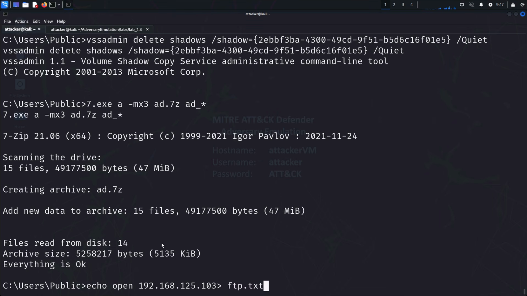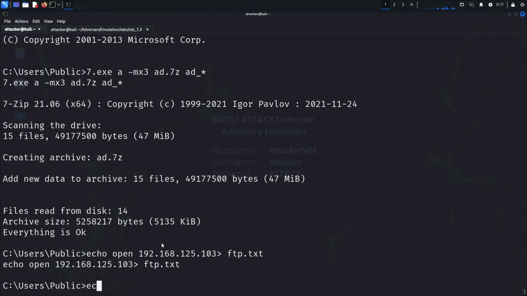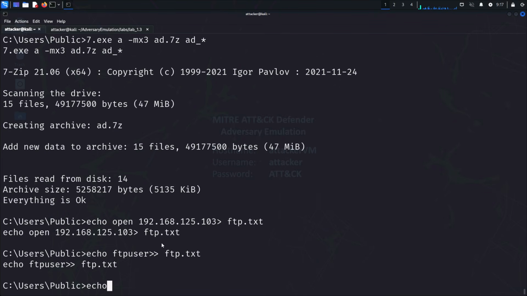And we'll just save it in ftp.txt. We then need to authenticate. So we say echo FTP user, that's going to be the username, and we're just going to add it to ftp.txt, so just not overwrite the file, add it as an additional argument. And then we're going to say echo FTP pass, also appended to ftp.txt.